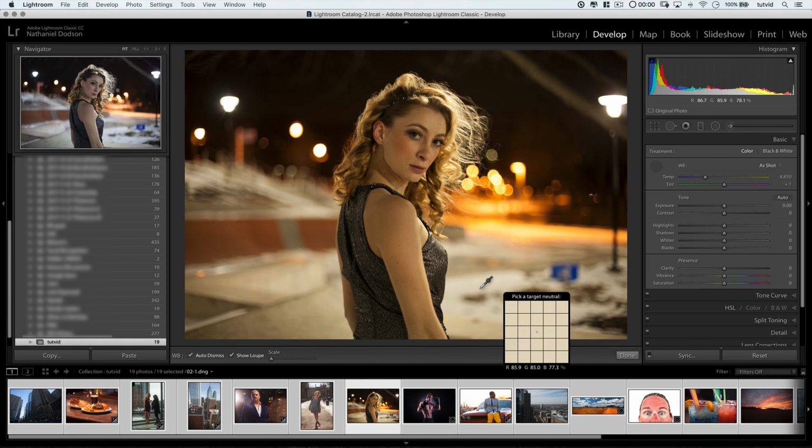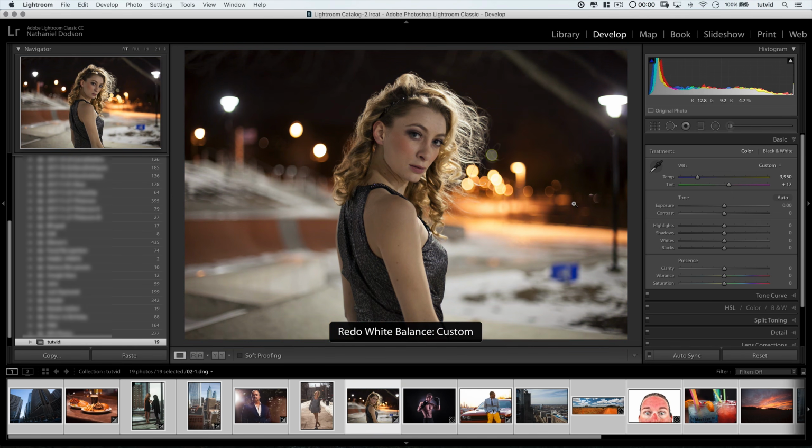Gray has equal parts of red, green, and blue if it is true, proper gray. If it's not, say it's a very dark green, that would be very dark green. Gray has none of that color. So if there's a blue color cast in your whole image, something in the image that should be gray is going to have more blue than it should have. And therefore, the whole image has this blue color cast.